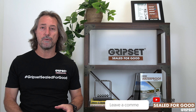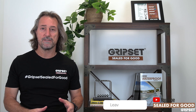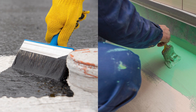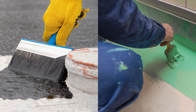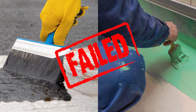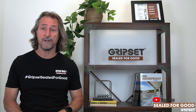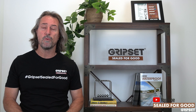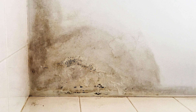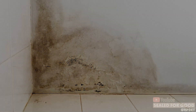I'm bringing this up because you might recall some years ago we brought up a situation where there was a company that went out of business, but the trail of disaster was left where bitumen membranes were used in combination with liquid membranes in wet areas and failed. There's been a number of builders and contractors around Victoria and Queensland predominantly where these failures occurred, and the damage is in the hundreds of thousands of dollars when you add up all the areas that have been damaged — bathrooms pulled out and reinstated.